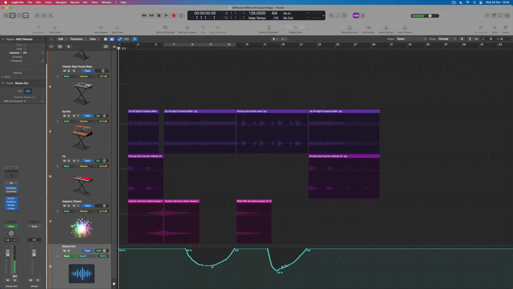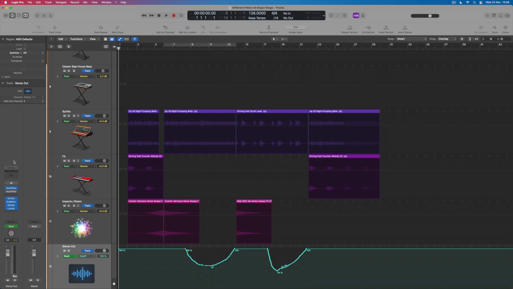Okay, so that's working nicely. What I've got is this first contoured shape as far as my low pass filter is concerned. Now then, what if I wanted to do exactly the same thing with high pass filtering as well within the same track? Well, clearly the auto filter can only be either a low pass filter or a high pass filter. So if I want to experiment with both techniques at the same time, I'm going to need a second version of the auto filter, and that's why I set up two to start with.